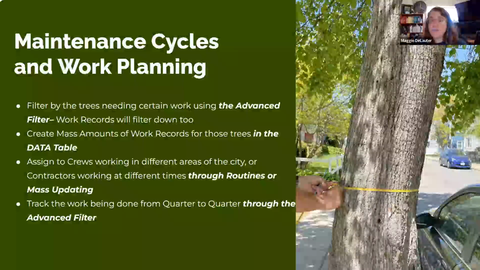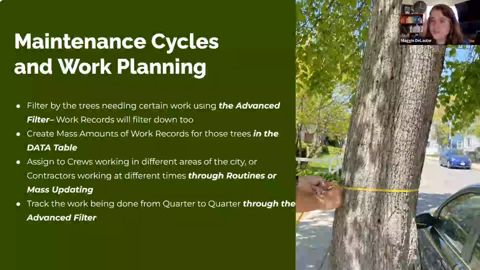So the button in the top left corner of your app. After that, we can then assign it to crews working in different areas of the city or contractors working in different areas, or however you're categorizing them. And then we can get them working with routines or mass updating or even just saying, okay, I completed the work, right?